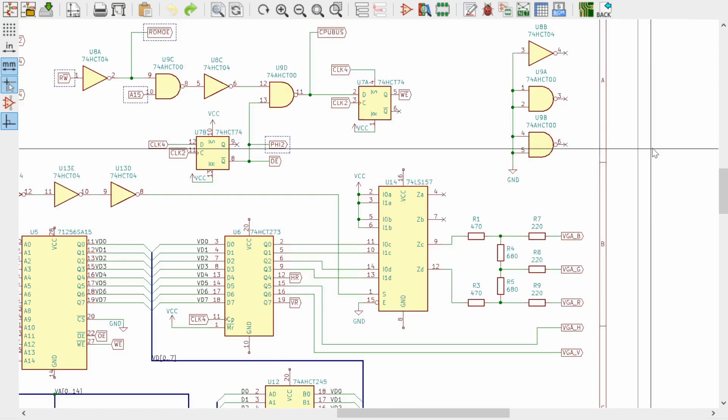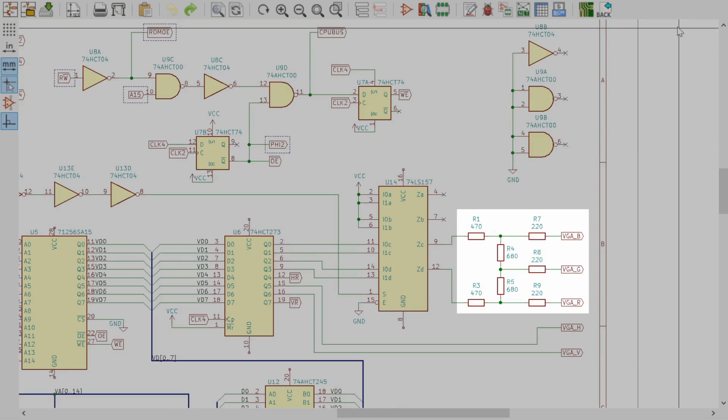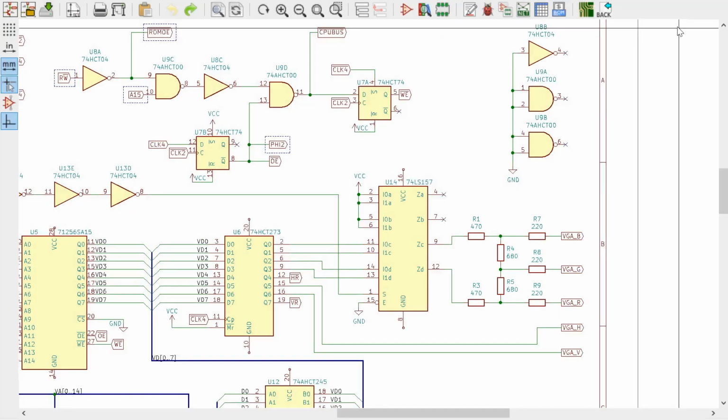So here you can see it with the changes to the output circuit. There's a new IC in here, which is a multiplexer, and the resistor network has also changed a bit on the far side here. So that was a fairly minimal change, and the changes to increase the vertical resolution are also going to be minimal in their own way. This side of the circuit is now not going to be affected at all by this, but we are going to have to make some changes elsewhere, so let's have a look at those.